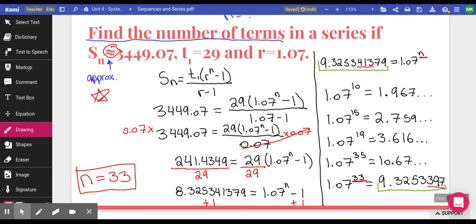It took some guessing and checking, which isn't the best, but hey, it worked. You might have learned in Math 10 how to use your calculator to find exponents or values like that a little quicker. If you did learn that trick, feel free to use it. The only problem is I can't really show you what's on my calculator, so it's a difficult trick to show without being able to work with your calculator in front of you. So we're just using guess and check. It's the best way to do it right now.